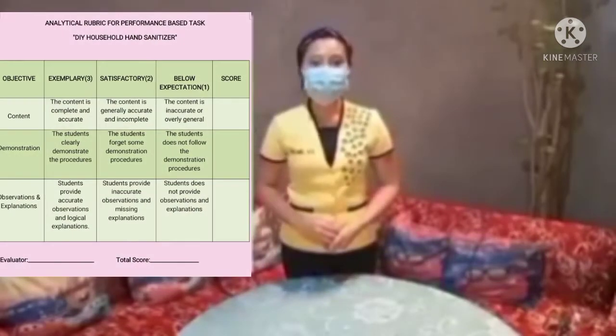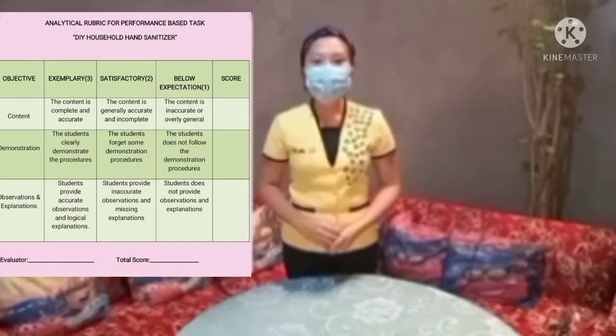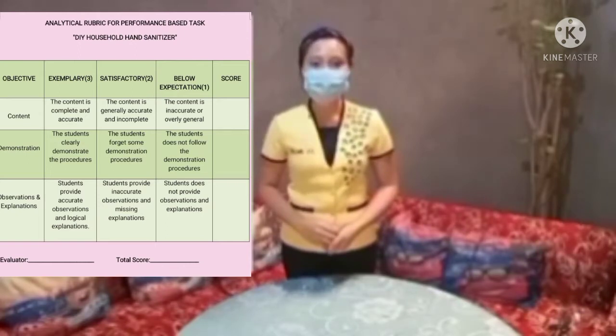Analytic rubric for performance-based task, DIY Household Hand Sanitizer. Objective: content: exemplary if the content is complete and accurate. Satisfactory if the content is generally accurate and incomplete. Below expectation, the content is inaccurate or overly general.